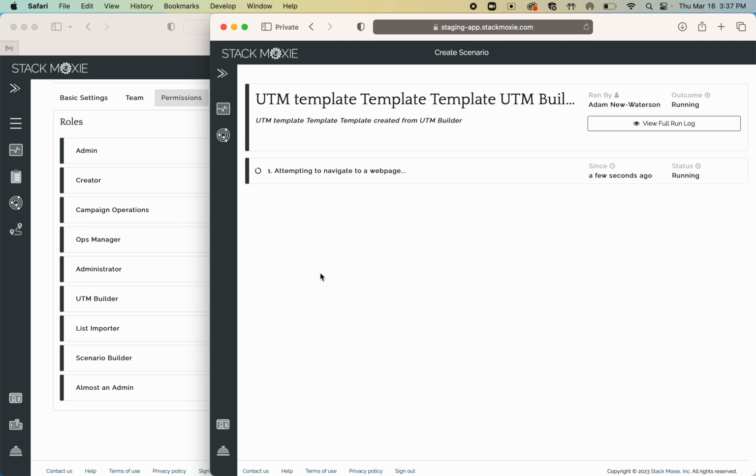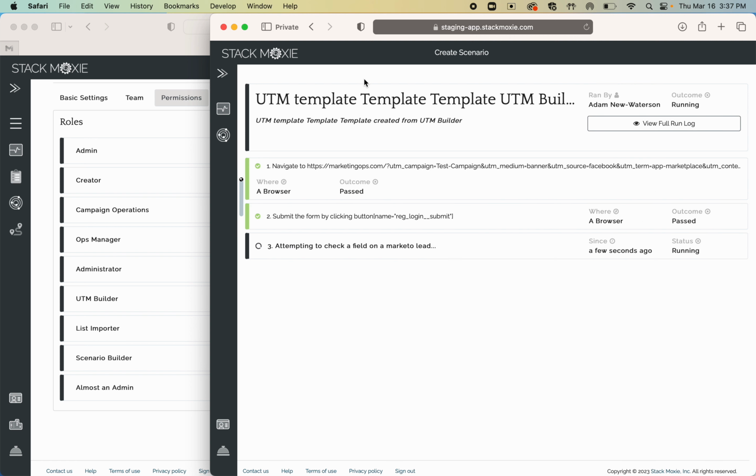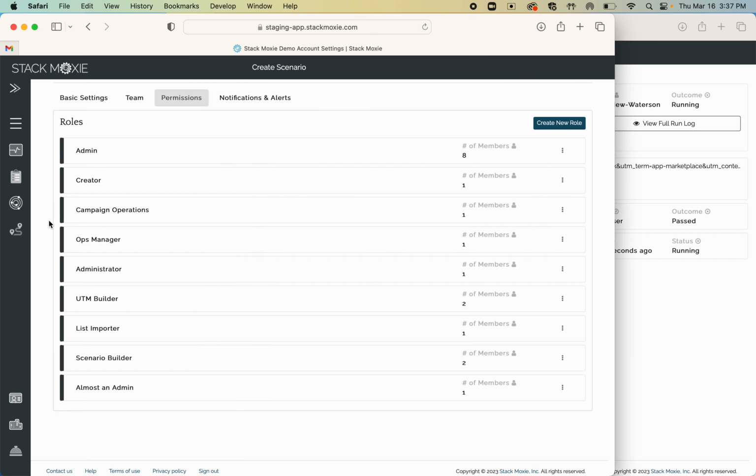So right now the test is starting to run, but I don't have the view permission in order to see the scenarios. So I can't actually be on a scenario page, right? So what we've done is we pushed you out to the public run log page so that you're not actually within the system at this particular moment. So as long as you allow there to be public run logs, then you're able to see this information without having the specific permission required.